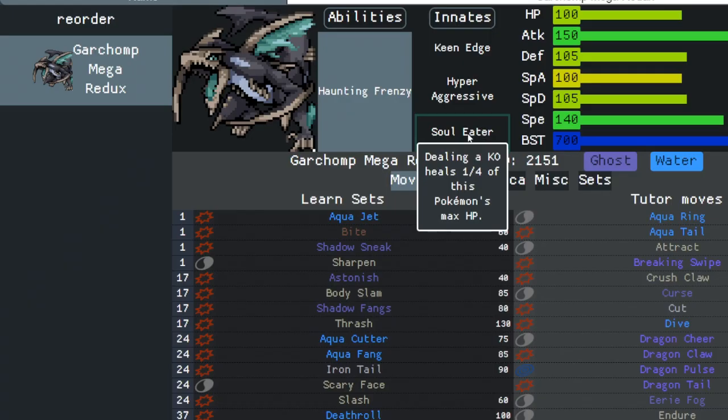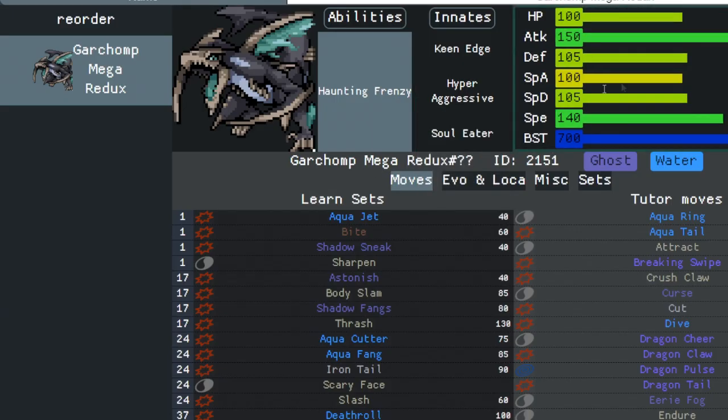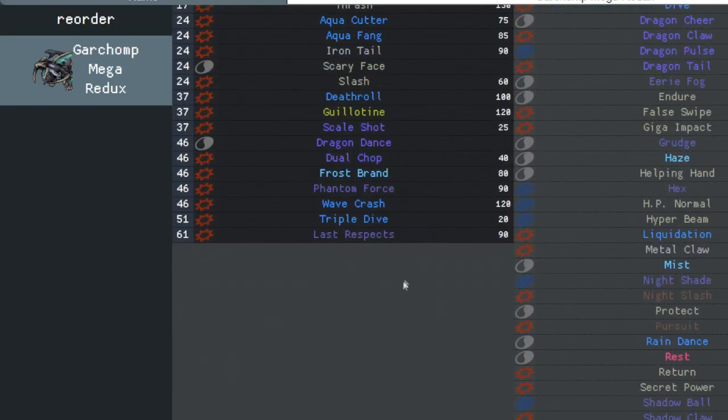You might as well have just given it a regenerator at that point. Like, 25% is insane, and this mon isn't even that frail. 100, 105 in both defenses is quite insane. So either way, let's look at some of the moves that we have going for it.